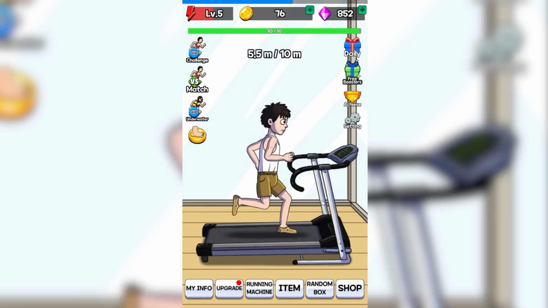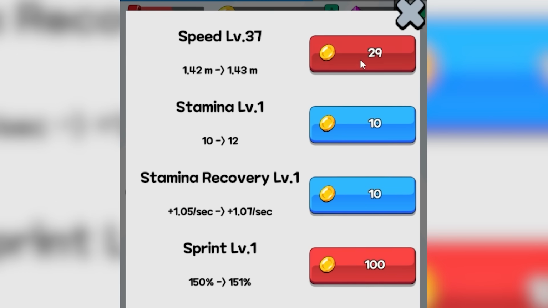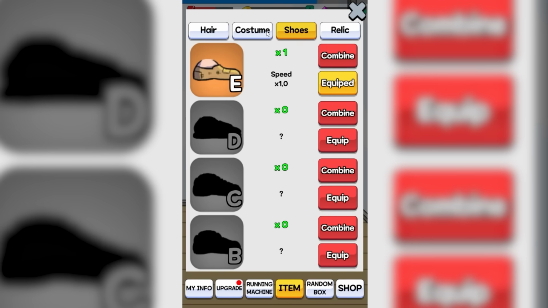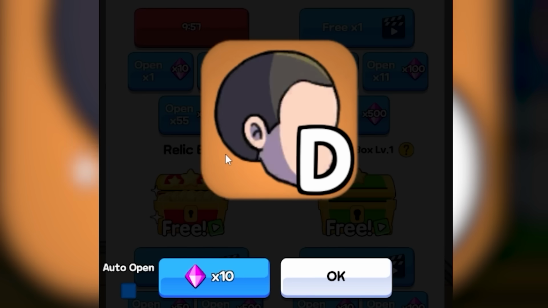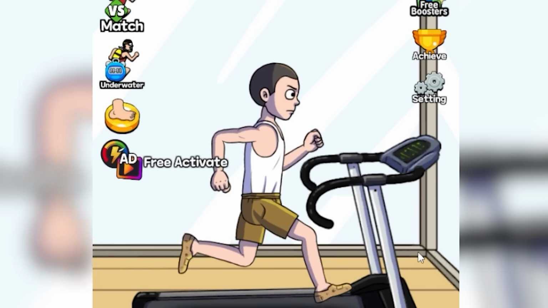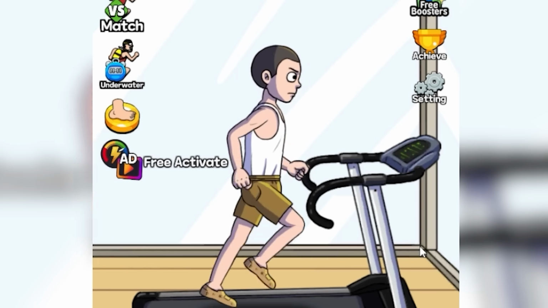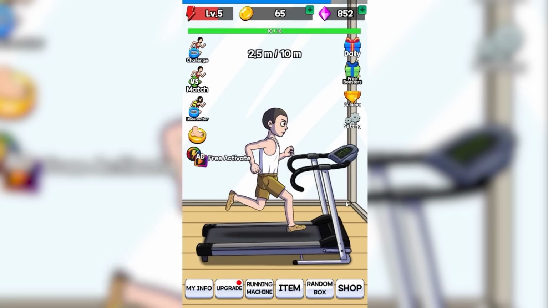This process is still too slow. I want those legs moving at light speed. And that's why we created auto clickers. Naturally, by putting on a different pair of shoes, costume, or hair will give me an extra bonus. So even if we get a nice round haircut that's a D, that's going to give us 2.5 times gold and experience acquisition. And he just somehow looks a lot more serious at this point, even with his potato shoes. But now it's 13 gold instead of 5 every time he runs a full 10 meters.